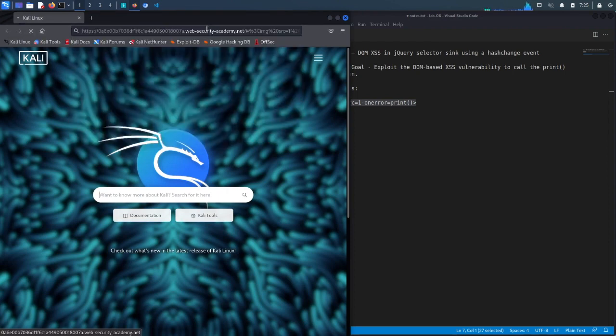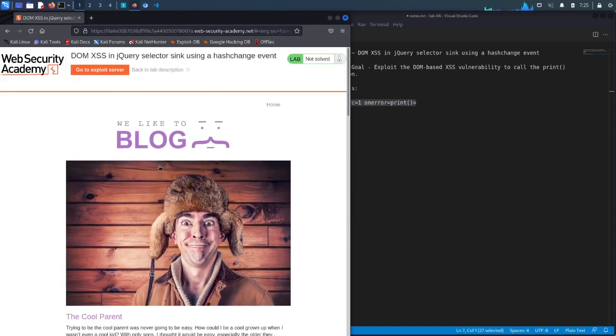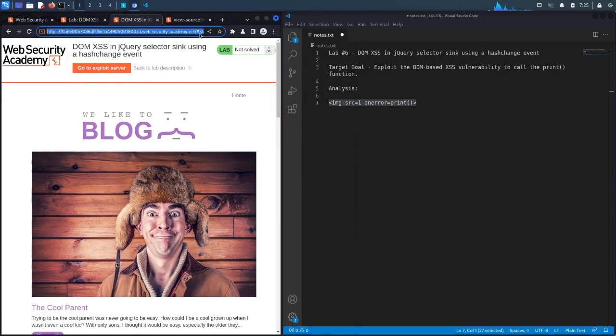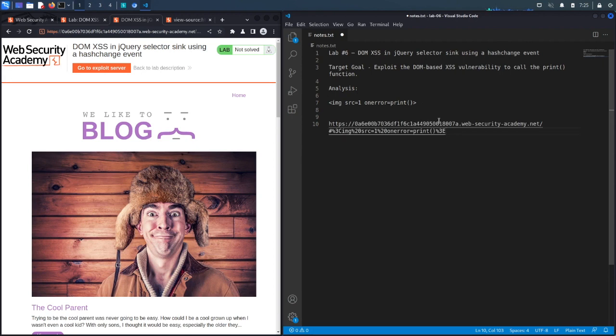The user enters, and the user is not presented with the print function. And the reason is because the script is only triggered when there's a change in the URL. And when you send the user this URL, this was the original URL, and it would have to change for that script to run.